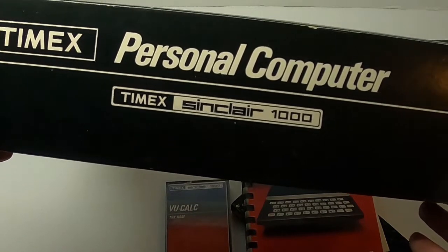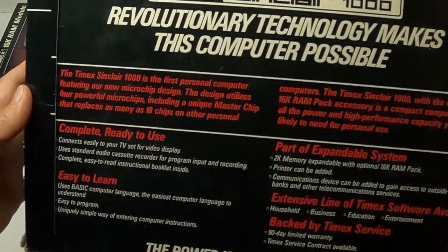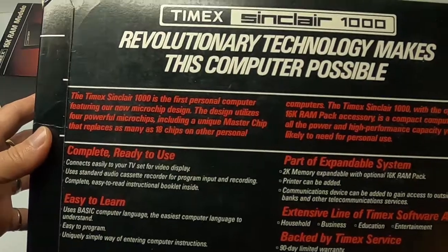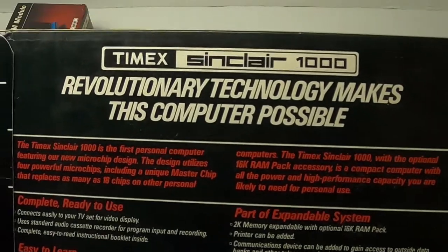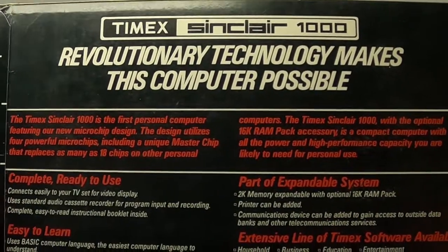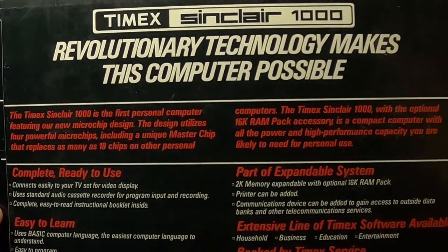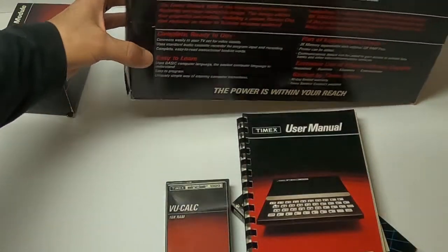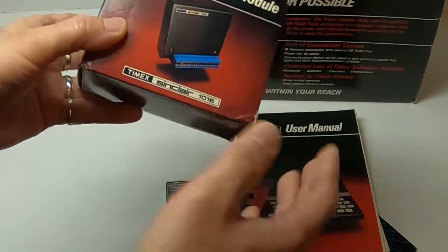And as I've said, I tried the computer a while ago. It didn't seem to work on my TV. I don't know if that's because the computer is defective or because of my TV. But since I've got the original box, I've got the paperwork and all this, I'm kind of willing to keep it. I don't think I'm going to sell it as is on eBay. I'm going to keep it until I can actually make it work, or I'm just going to keep it because I've got the original box and all the stuff that goes with it. Maybe I'll sell the 16K RAM module.